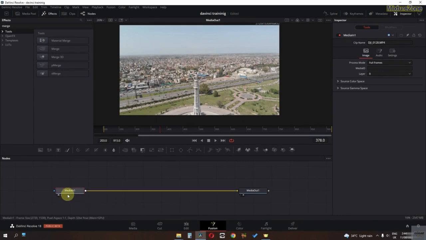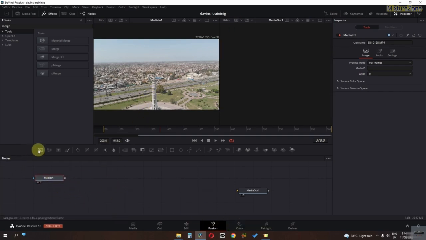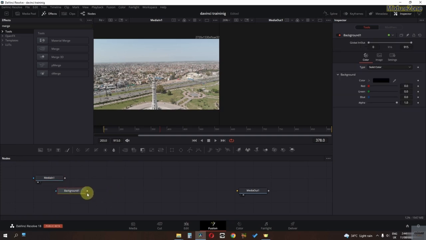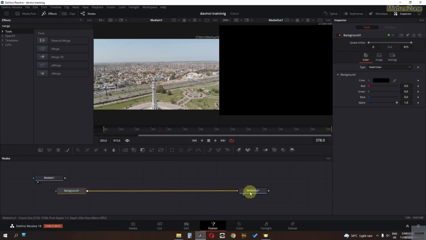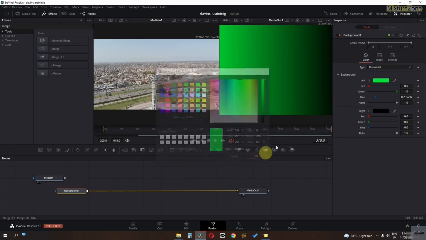So first we have our video. First we have this clip. If we press 1, we have this clip right here. Now I'm going to disconnect this clip, and now I'm going to add a background node, and now I'm going to connect this background to our media out. And now as you can see, we have this black background. You can change this color from these settings. For example, you can add a gradient map if you want to.